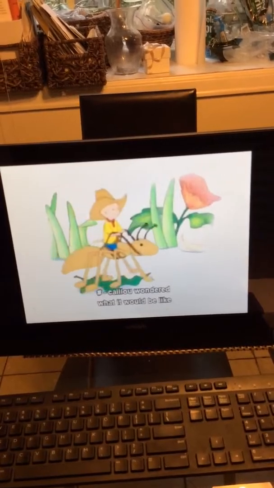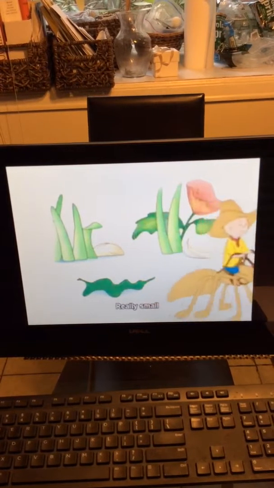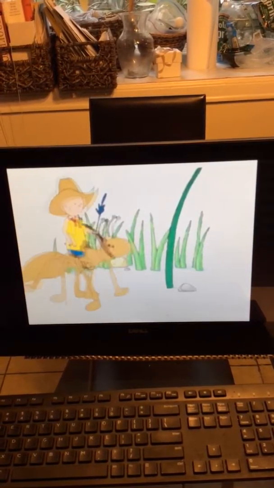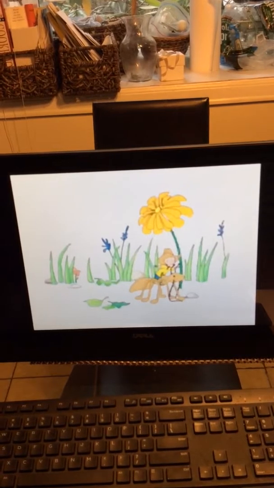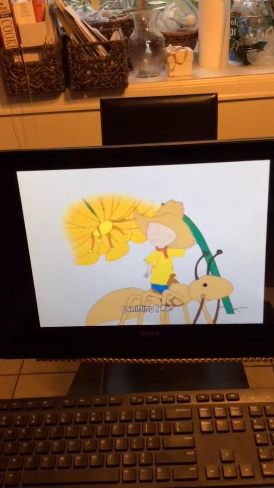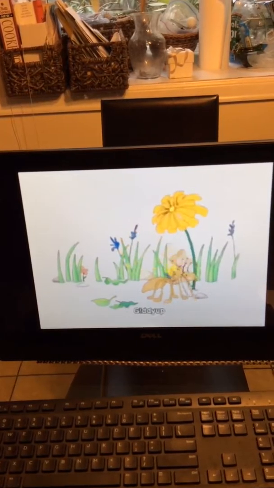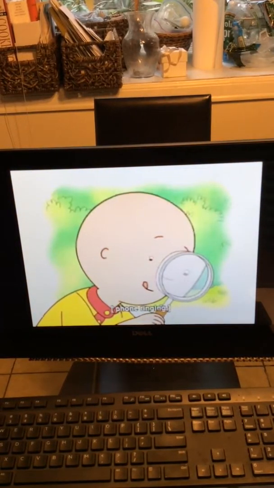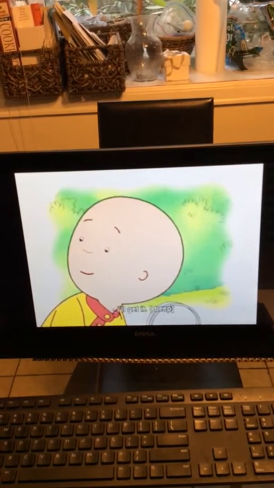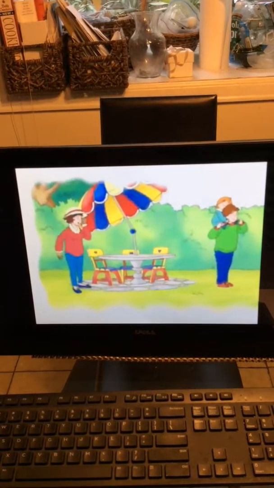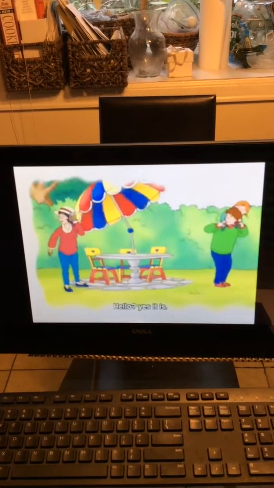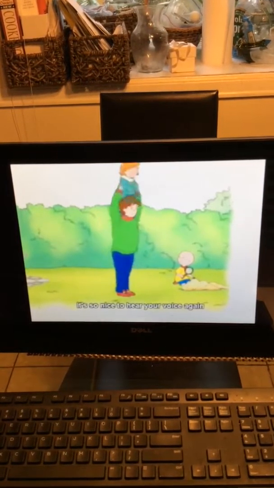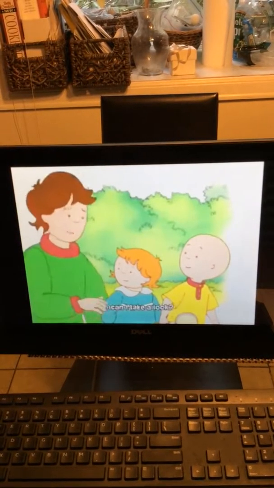Caillou wondered what it would be like to be really, really small, like an ant. Yippee! Giddy up! Yee-haw! I'll get it. Hello? Well, yes, it is. Who's this? Really? It's so nice to hear your voice again. Where have you been? Can I take a look?